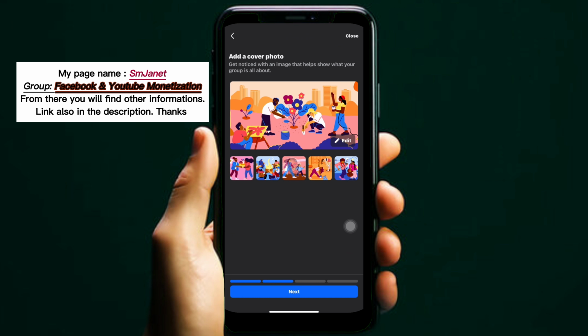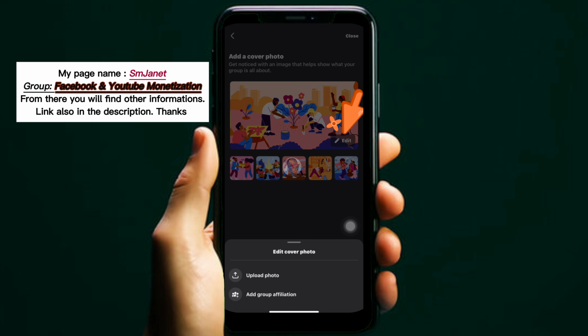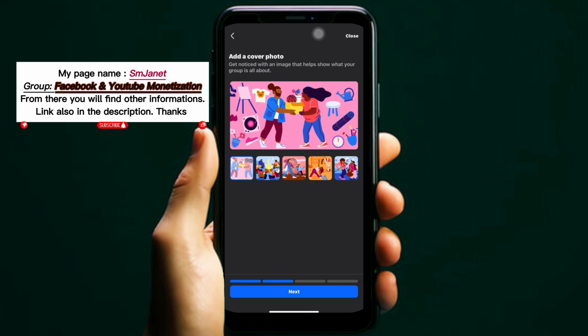The next thing we want to do is to customize our page. Now, you want to make sure you add a cover photo that represents your brand or your community. So to do that, click on edit and upload your banner or profile picture. Now, there's an alternative way to do this just in case you do not have any nice image or banner you want to use just yet. We will get into that later in the tutorial. Or you can decide to use one of the free designs here for now.